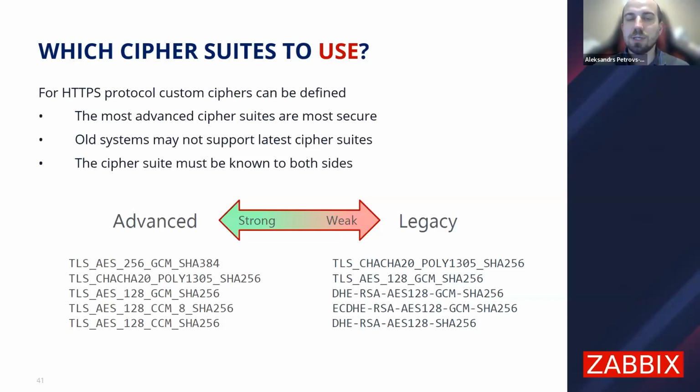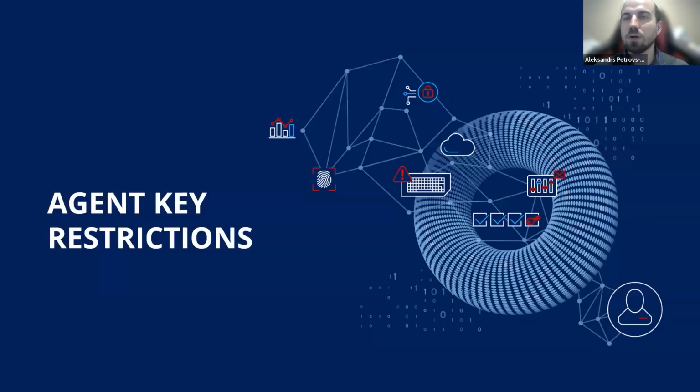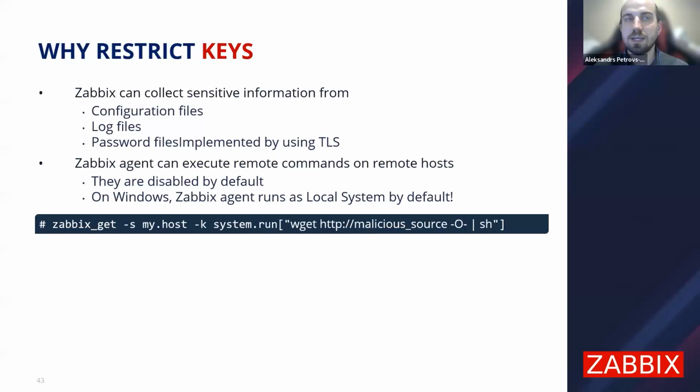And after all the communications, after all the users, after the front end is secure, there are small steps left. And in this case, it's of course what kind of data can be collected by agents. Since, as you know, agents can collect almost any kind of information, and that includes information from configuration files, log files, maybe again, password files, and so on.